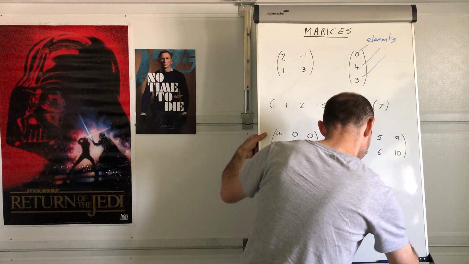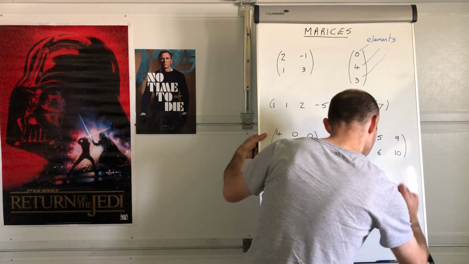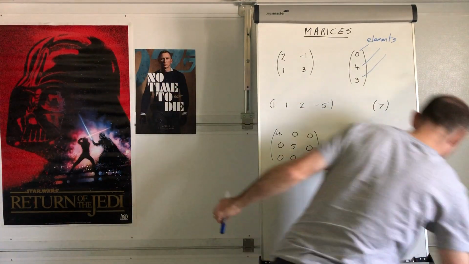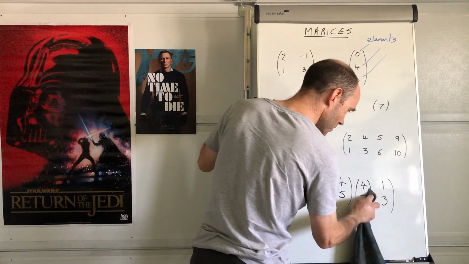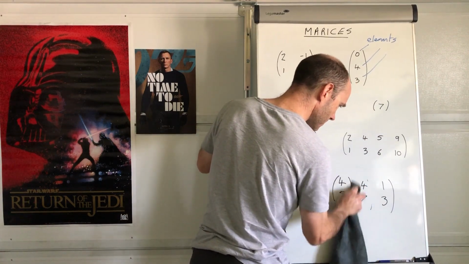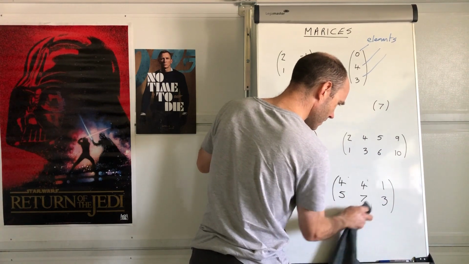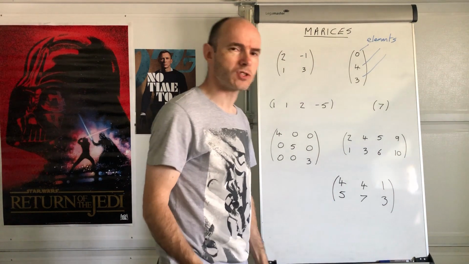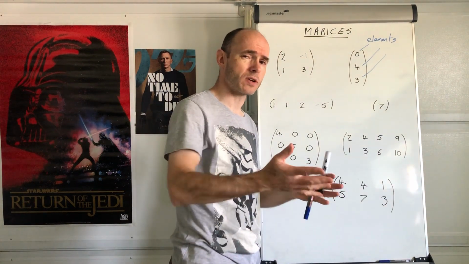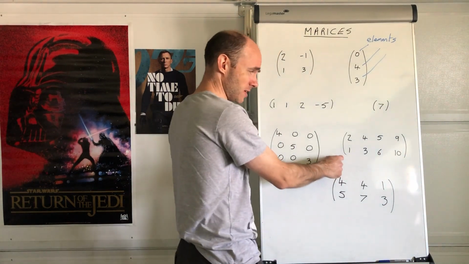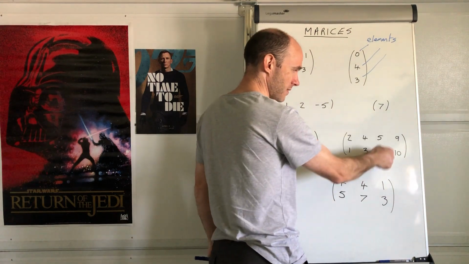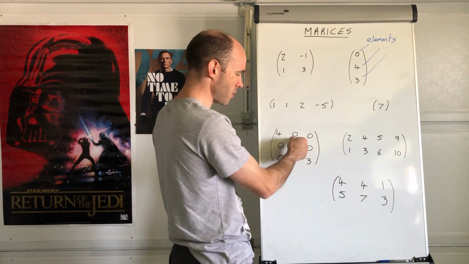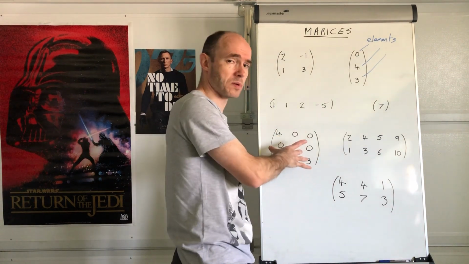Now, if I take a few matrices and put them together, or a few vectors and put them together like this, okay, I've just written the vectors 4, 5, 4, 7, 1, 3, all together like that. And all I'm going to do is I'm going to just rub out those brackets like this, okay, and that is one matrix, okay. So, in terms of vectors, a matrix is a way of simplifying a string of vectors, okay? So take this one. This could be the vector 2, 1, 4, 3, 5, 6, 9, 10, all put together. This could be the vector 4, 0, 0, 0, 5, 0, 0, 0, 3, all put together, okay?